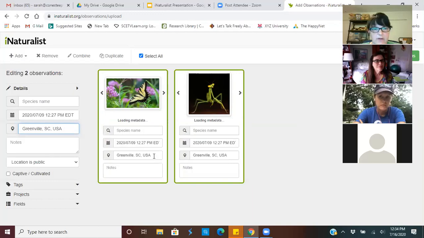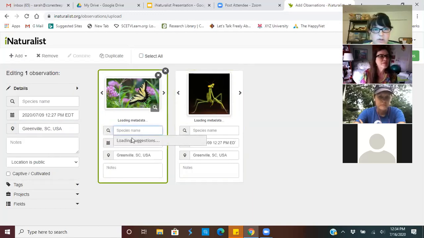So filling it in on the left fills it in for everything. Then if you want to go into just this one to figure out the species, again, it will load those suggestions just like it did on the phone app. But maybe not today from my computer.